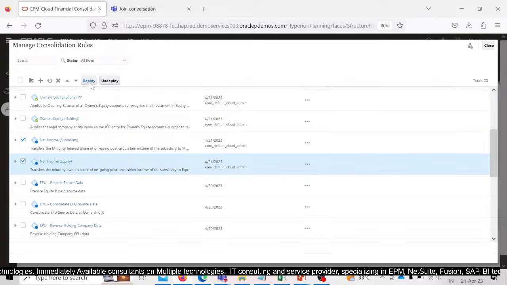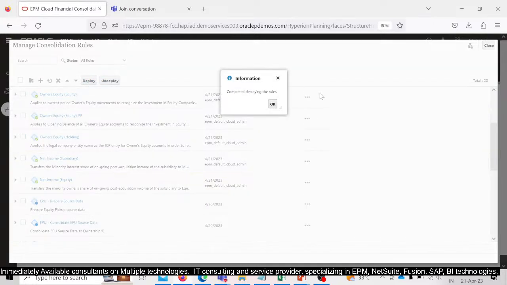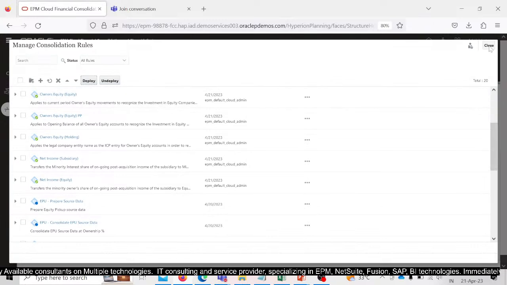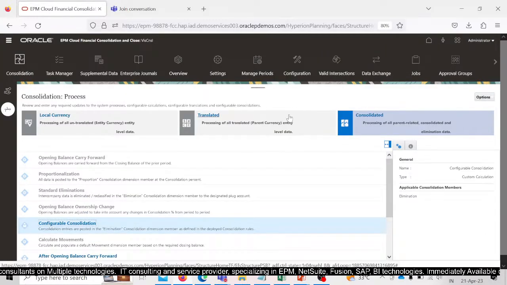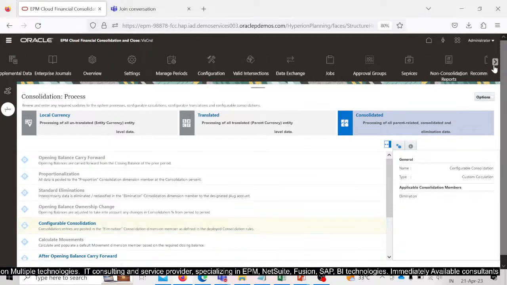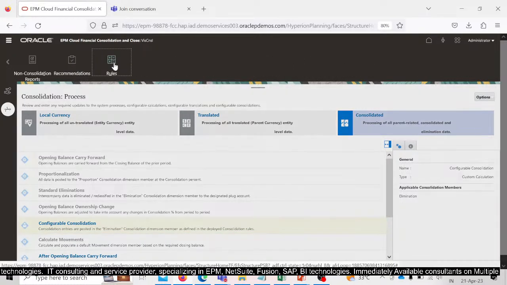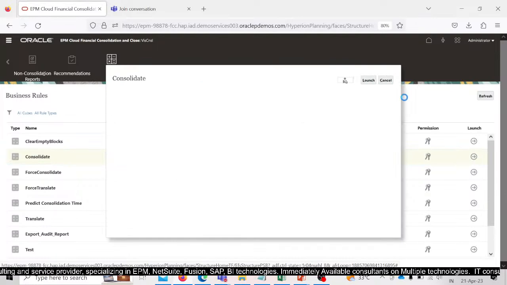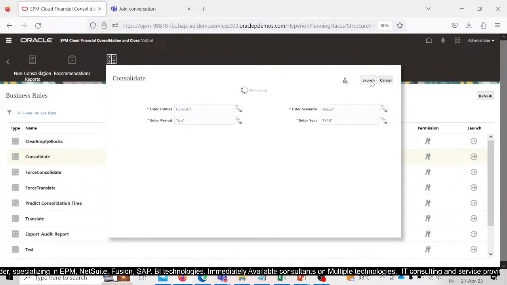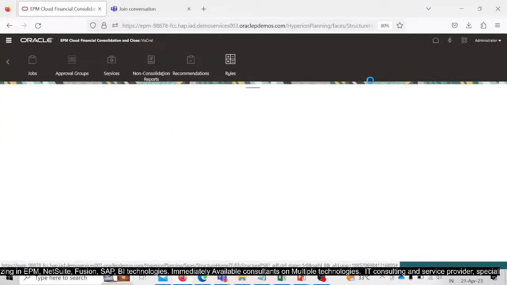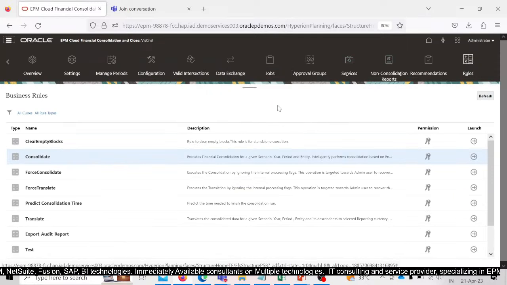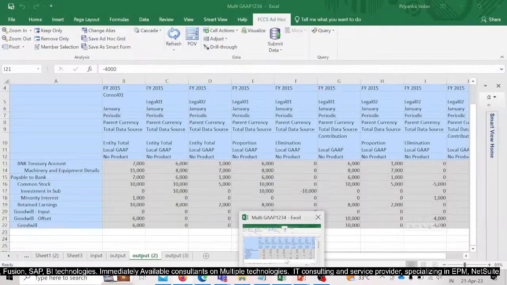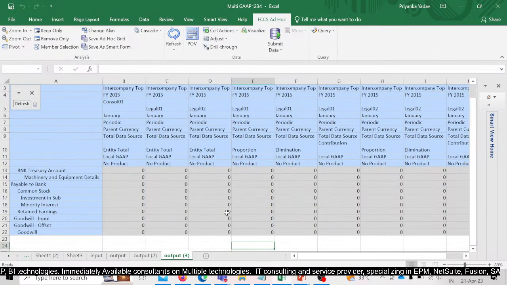I will deploy them, and we have to run the rule of consolidation again. Since the POV is already entered, I will just launch this. Okay, now we will go to the Smart View sheet and I will refresh the newly created sheet.